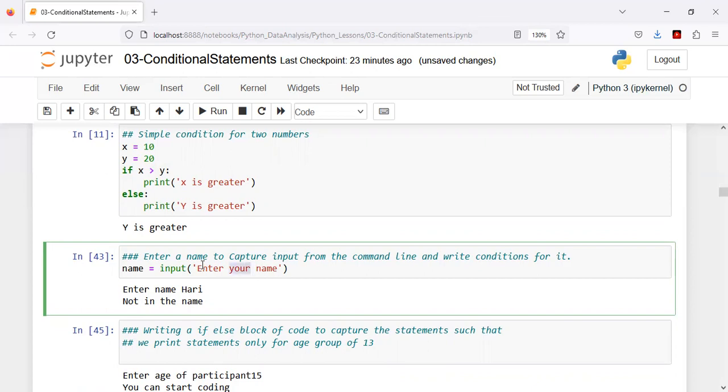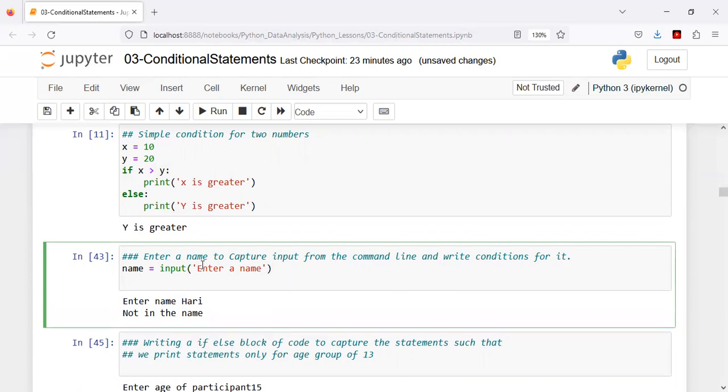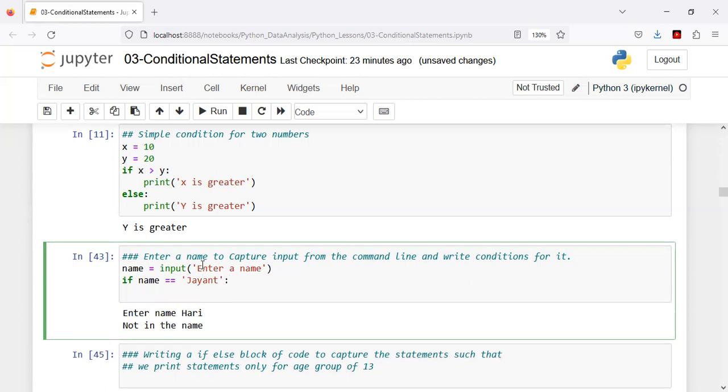Once we get the name, the type of name would be string here. So we'll first check if name equals something that is available. I say name is equal to Jen, then let's say please go straight.